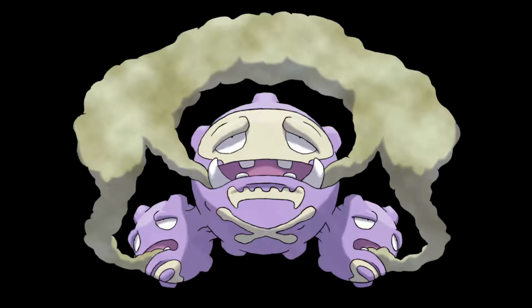And the ability should be Levitate. That way, yes! That way, its only 4 times weakness actually gets negated, because Levitate protects you from taking Ground-type attacks. So that would be extremely crazy right there.